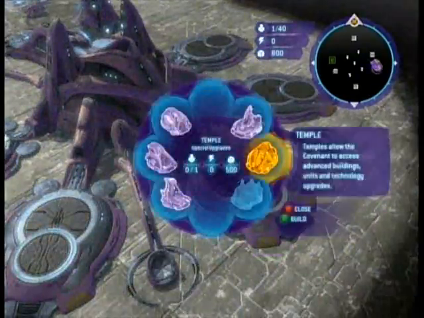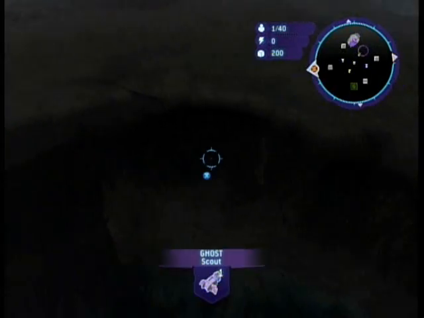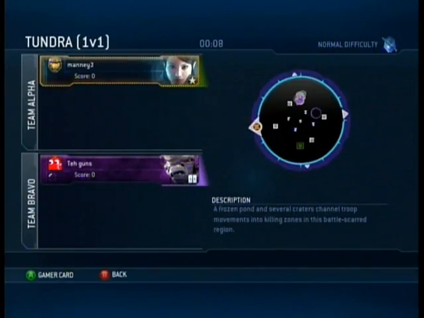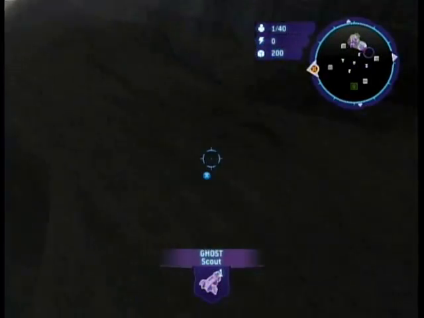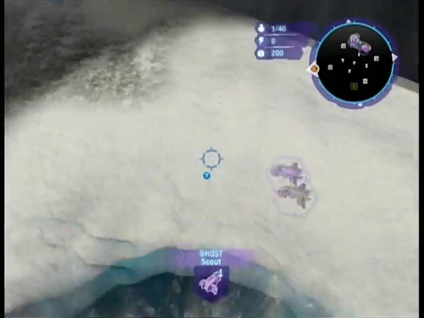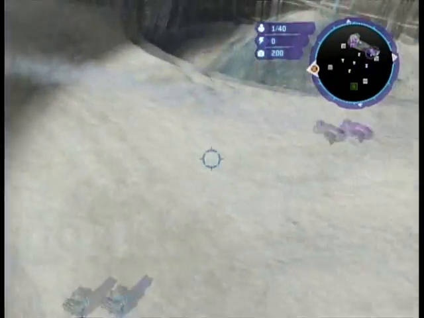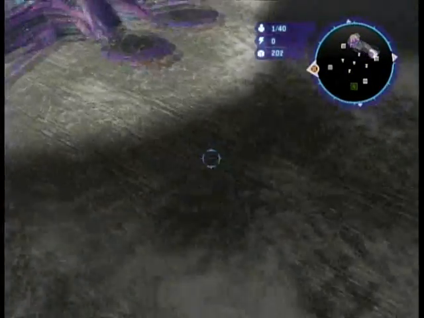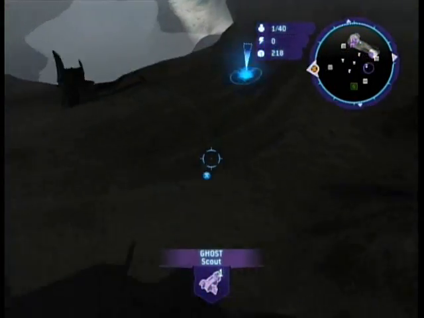First off, like usual when you're playing with the Covenant, you build a temple first, then a warehouse, and then you send your ghost off to scout for resources. I have a general rule whether or not to build a shield generator in a 1v1 match. If I'm facing Anders or the Prophet, I usually build a shield generator after I build my first warehouse, so that's my 3rd building. And if I'm facing the Chieftain, the Arbiter, Forge, or Cutter, I usually don't build a shield generator until later in the game.